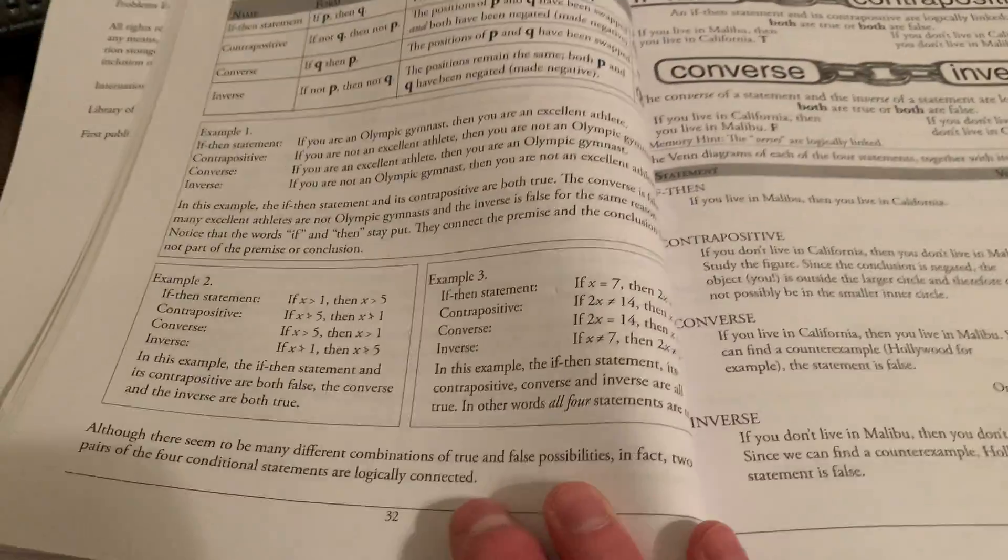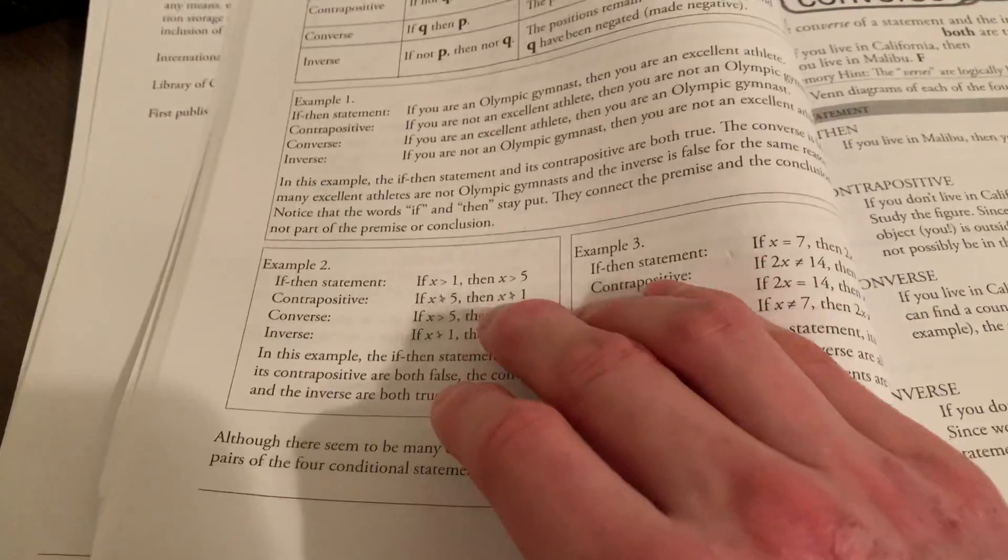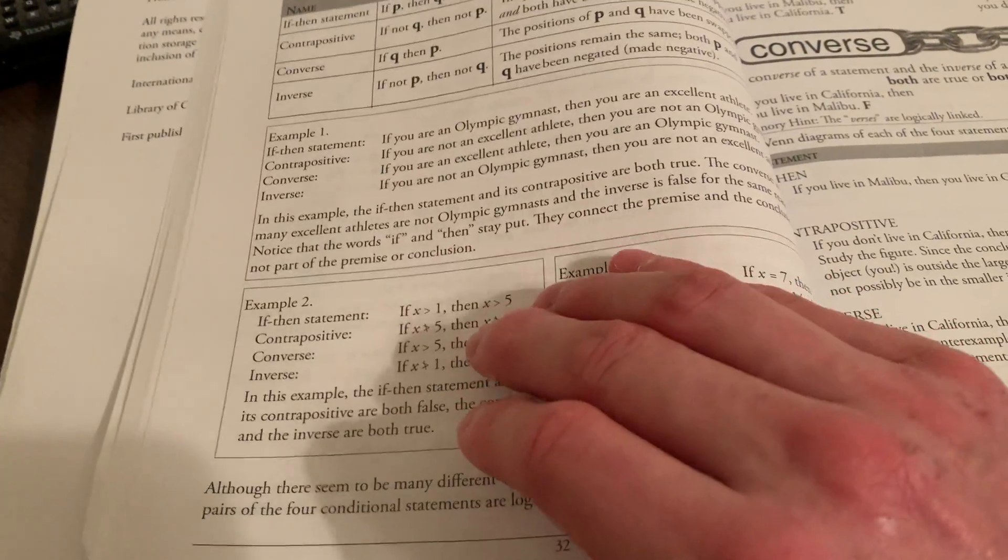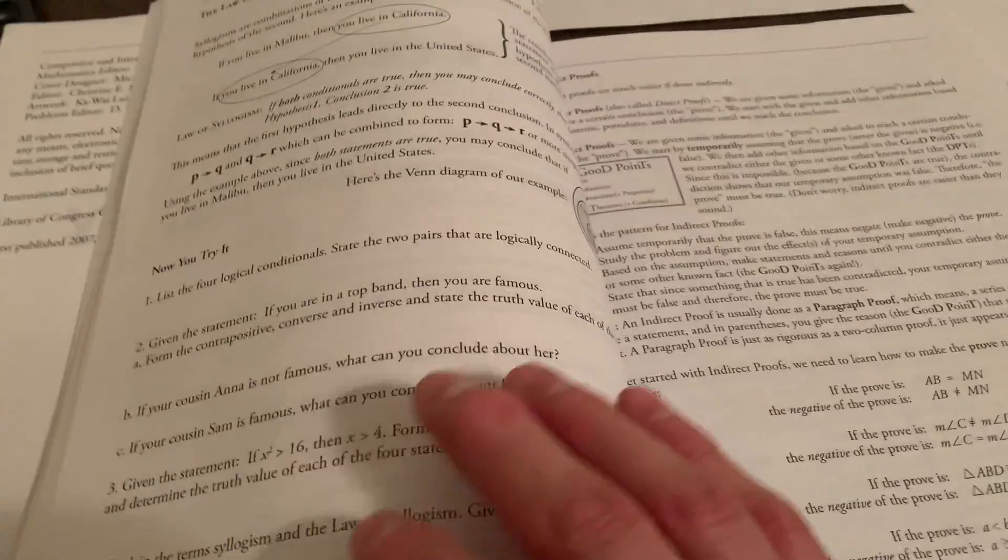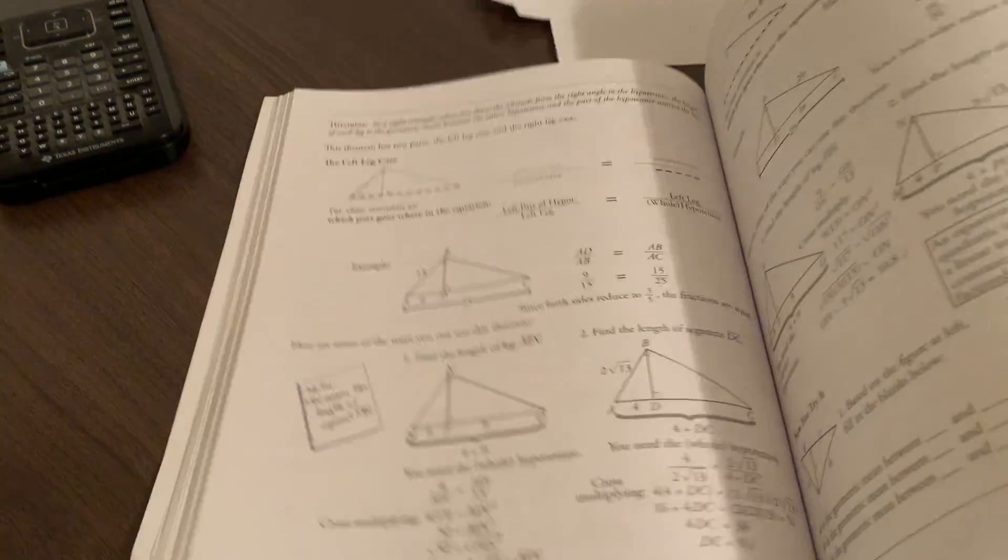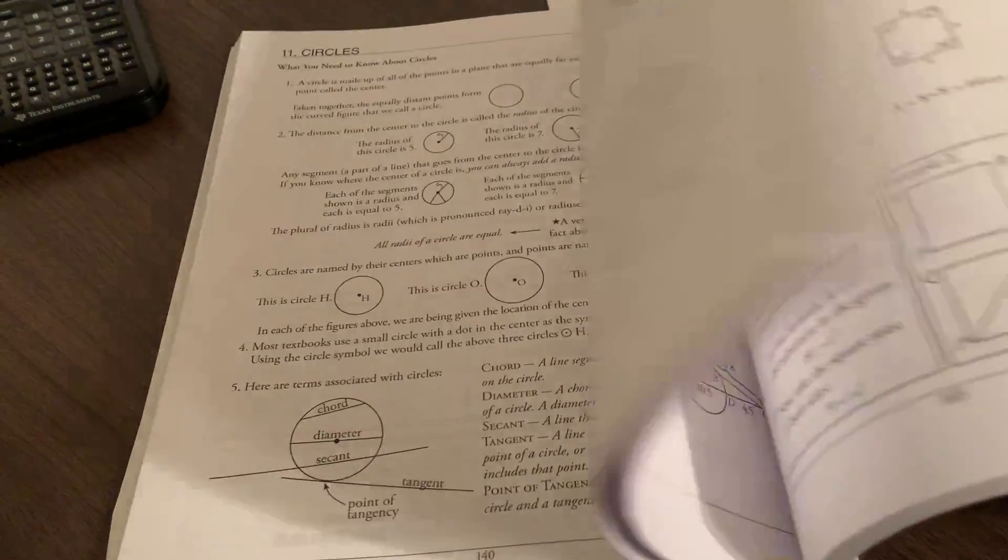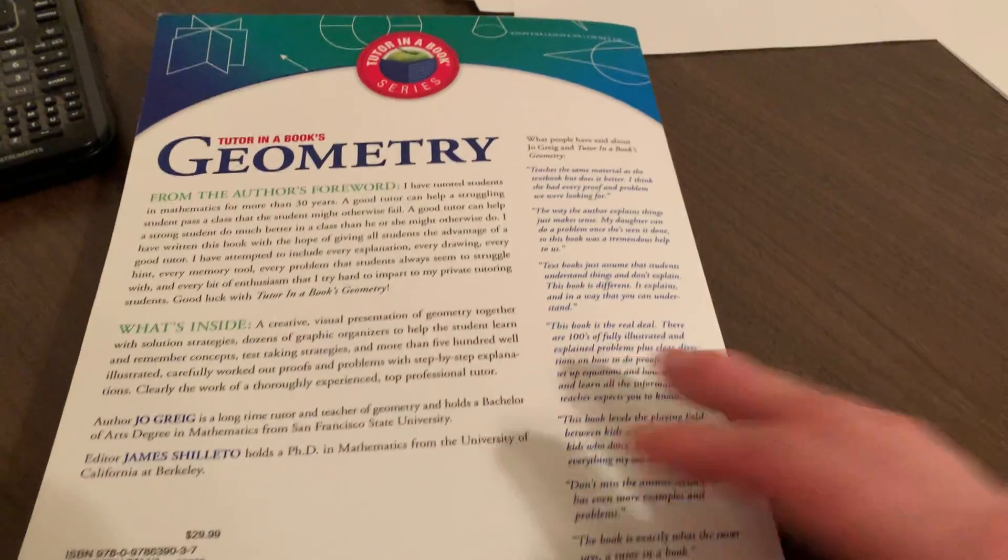But anyway, this is just kind of an overview of this chapter. I guess the only thing I didn't cover, maybe I should have, is just thinking about negations a little bit more. But other than that, this is basically what you get in this chapter. And there's, of course, much more to this book, and I'll leave a link to it if you're interested in studying some high school-level geometry. Thank you for watching, and be well. I'm the Amateur Logician.